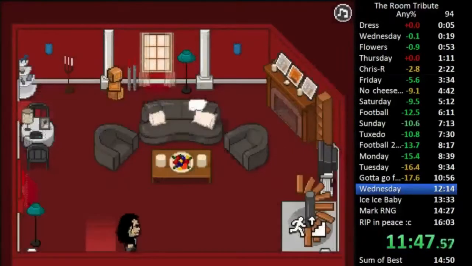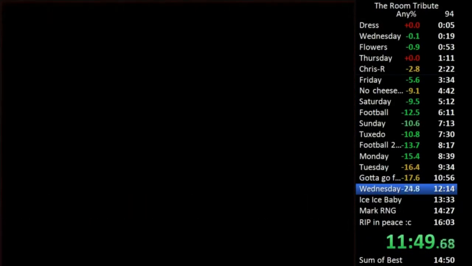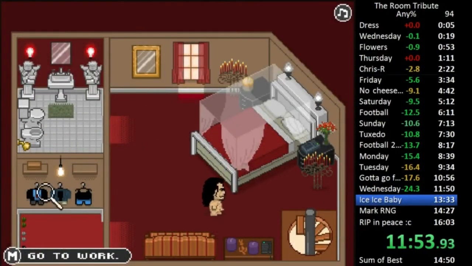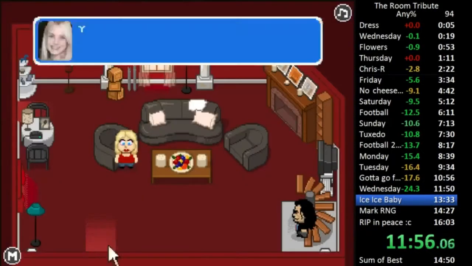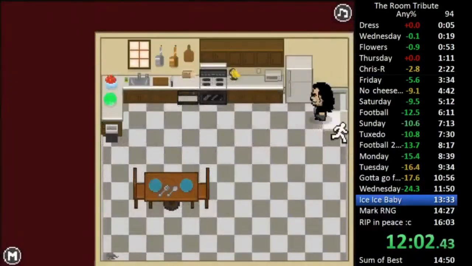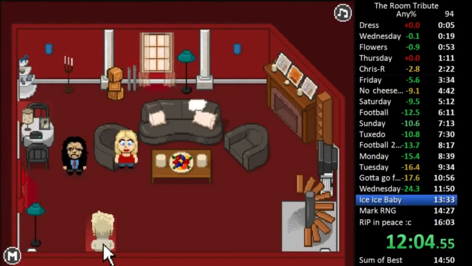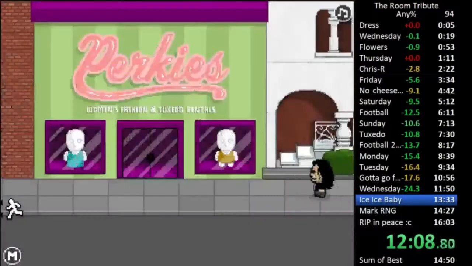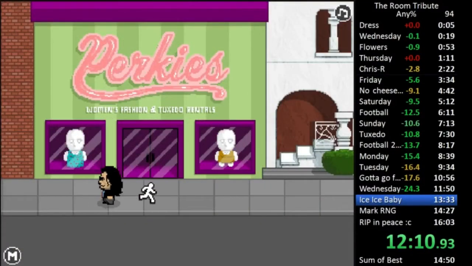So we're coming up to the last day, and unfortunately this is where the biggest mistake was made, because before you go to work you're supposed to eat like a birthday cookie or something, and I totally forgot about it, so I'm just clicking on the door, and I'm wondering why it's not letting me through. It's because I didn't eat the stupid birthday cookie. I hate that birthday cookie.